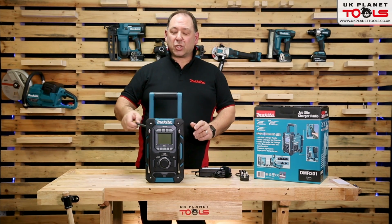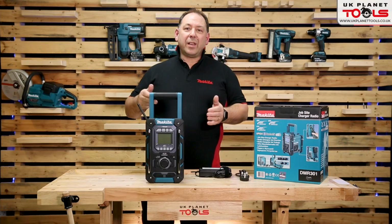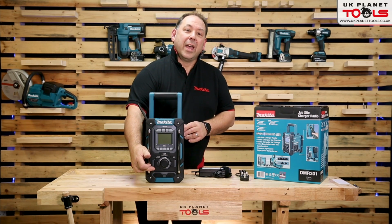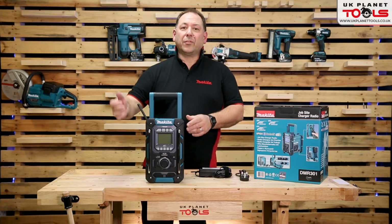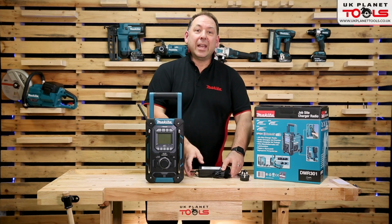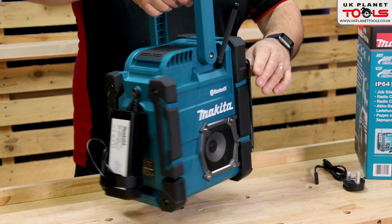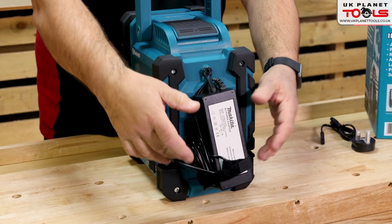It has a swivel aerial, so it should pick up from most locations. We have got 2 USB ports on this. On the front, you've also got an auxiliary in if you want to connect to audio. You've got an LED screen there. You have got a port on the side for plugging in the adapter for charging. If you're charging indoors, you've got a hook to hang the adapter for the charging system.